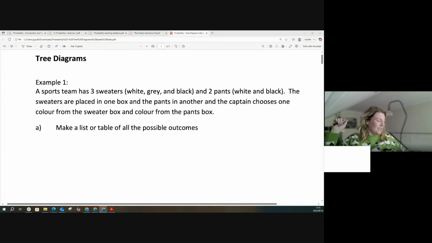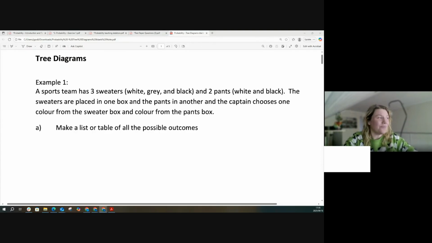Today we are starting tree diagrams. So we're going to do some basic tree diagrams today. We're going to talk about when we have replacements and when we have non-replacements. And then we're going to hopefully do some trickier ones next week, Tuesday. But we're just going to introduce ourselves to tree diagrams today, start understanding how they work, and then we'll go from there.